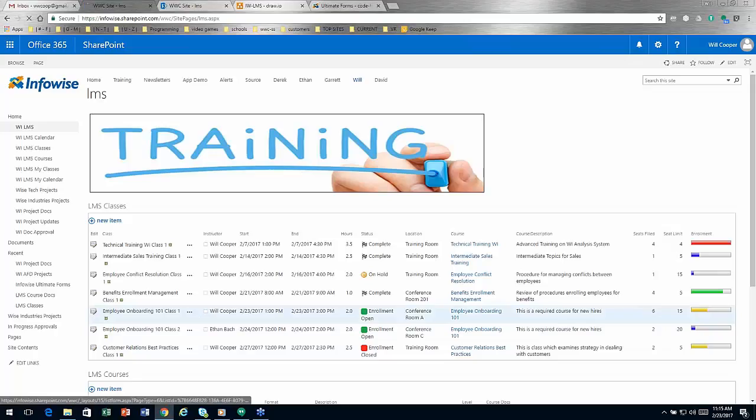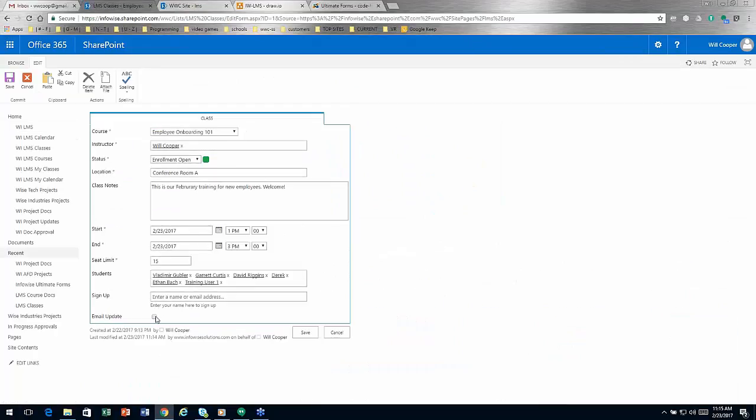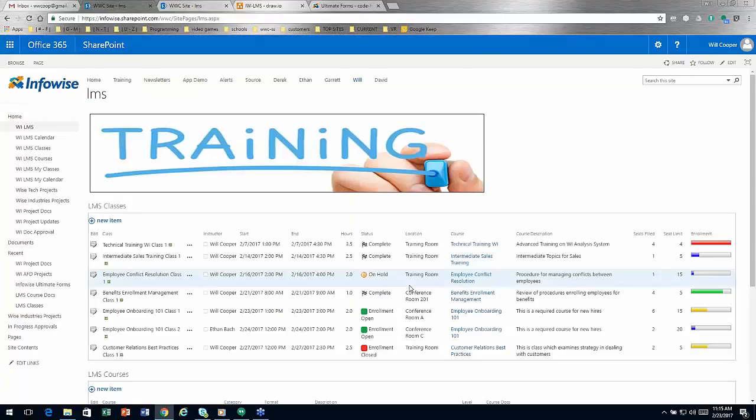So another thing I can do is go in here and I can do email update as the instructor, and I'll show you how this is locked down. I'm set as instructor so I can access this field. But basically, just through a simple checkbox, I can push out an email update to all of the students and everybody. I don't have to go into Outlook or do any extra steps in order to accomplish that. So that'll trigger the system to send out some email notifications.